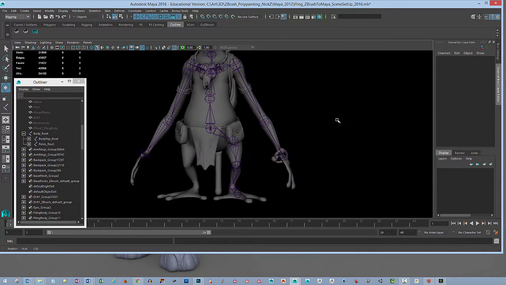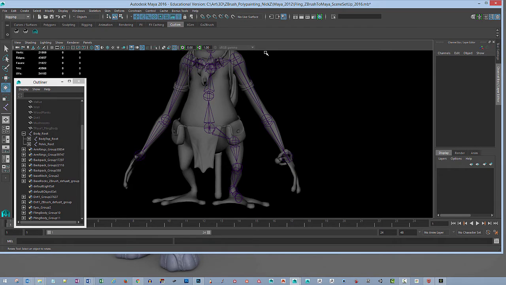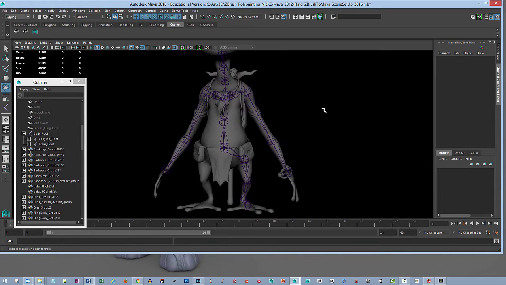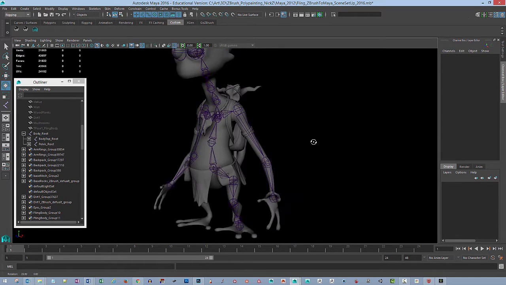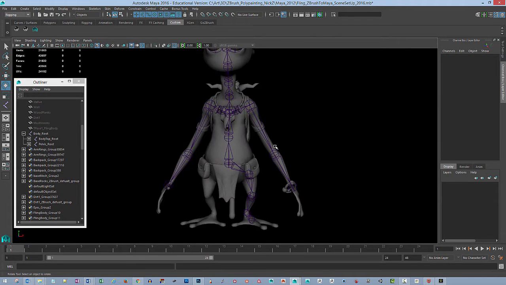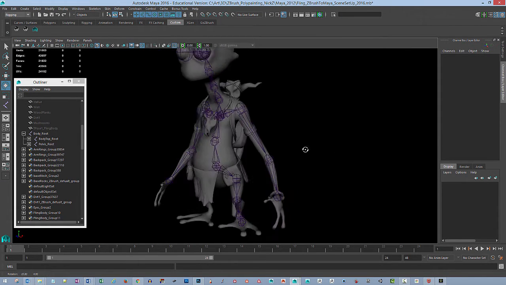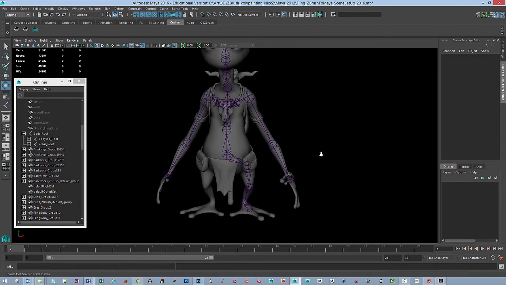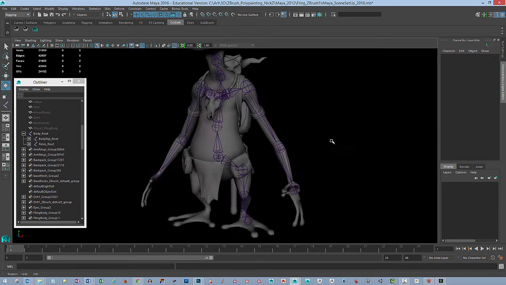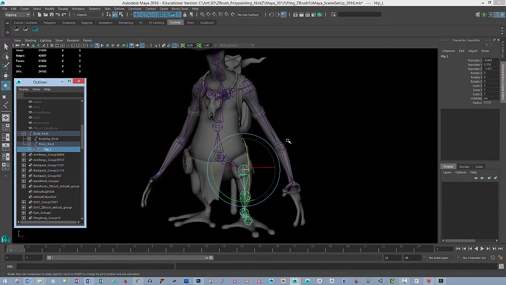So again, this is probably a little bit more advanced for just what we're doing here, but really what I'm showing you is how to build a skeleton, and I might as well show you how to build a halfway decent skeleton, because that way you can reuse this information and pose your character a lot of different ways, right? The stuff that we looked at in Transpose Master inside of ZBrush, that's just a temporary solution to get you a pose, and then it's destroyed the minute you make it. So this one lasts a bit longer, and you could do a lot more with it. So that's why we're taking some of these steps.